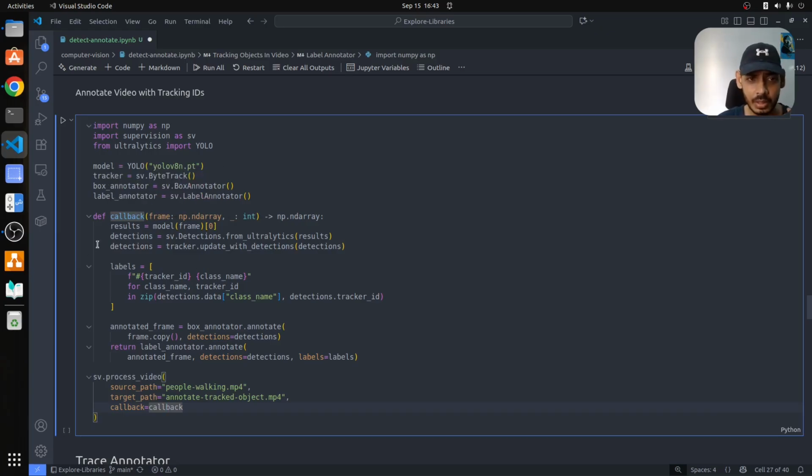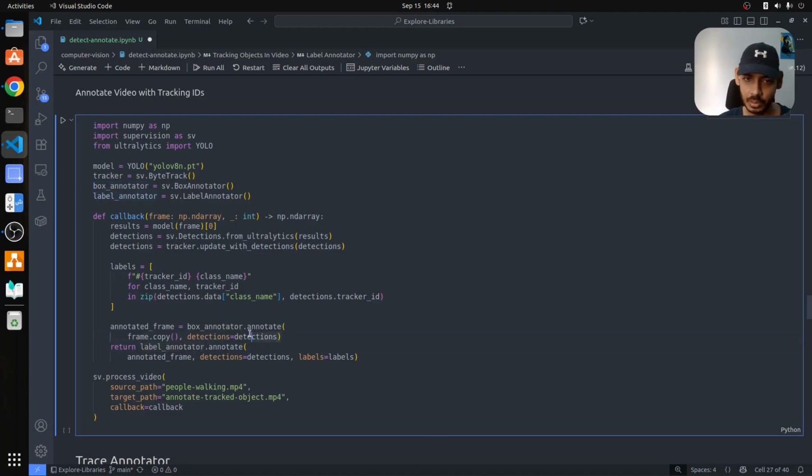So here again, as usual, since we are using Ultralytics for downloading the model, we are using that for detection here, SV detections from Ultralytics. And here, this is where we do the inference, and then we will be tracking it. Then we generate the labels, like custom labels. While you are trying to annotate, first the box annotation is done, and then on top of it we are also doing label annotation.